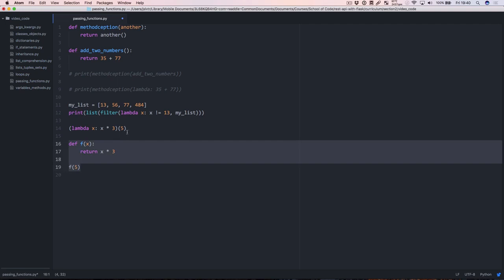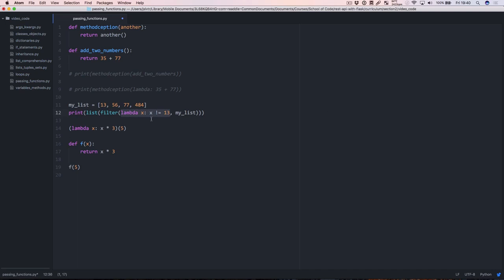These two are identical. There's no difference between them. So let this be a bit of food for thought. What this will print out is 15, and what this will print out is 15. It's identical. You wouldn't normally do this. You would use lambda functions more frequently in things like filter, because it makes a bit more sense.